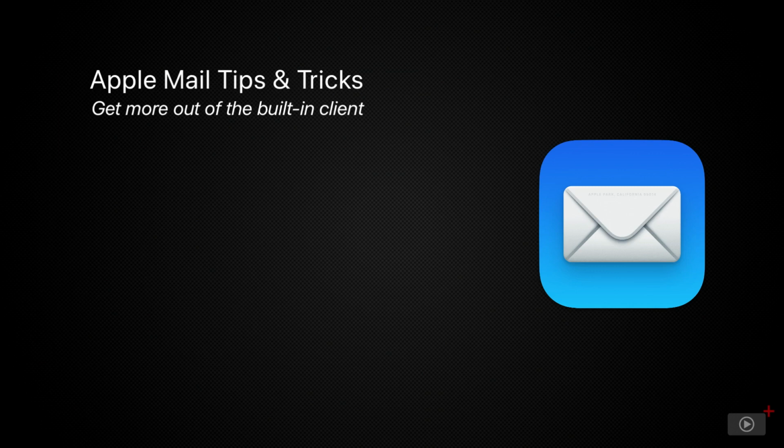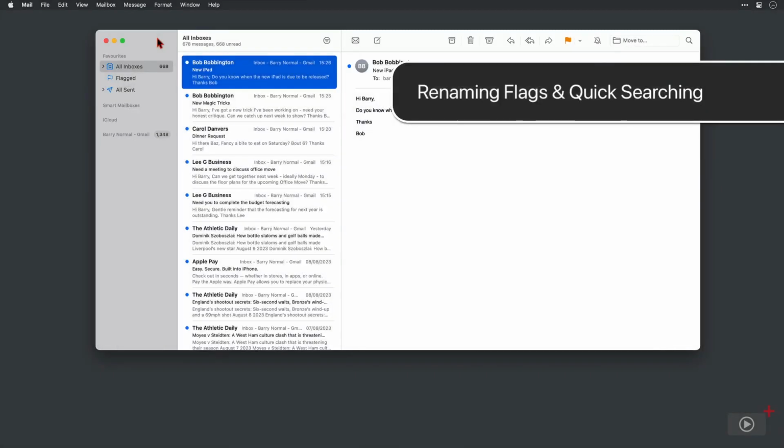That said, there are others that want to get more from their Mail clients, so I thought I'd do some searching, see how others use it and what features they use that I may not have been previously aware of. And while some features I did know about, there are certainly some that I didn't. So what follows now is a collection of tips that I use day to day, as well as some slightly more obscure ones that may pique your interest as an Apple Mail user. First, let's take a look at flagging emails.